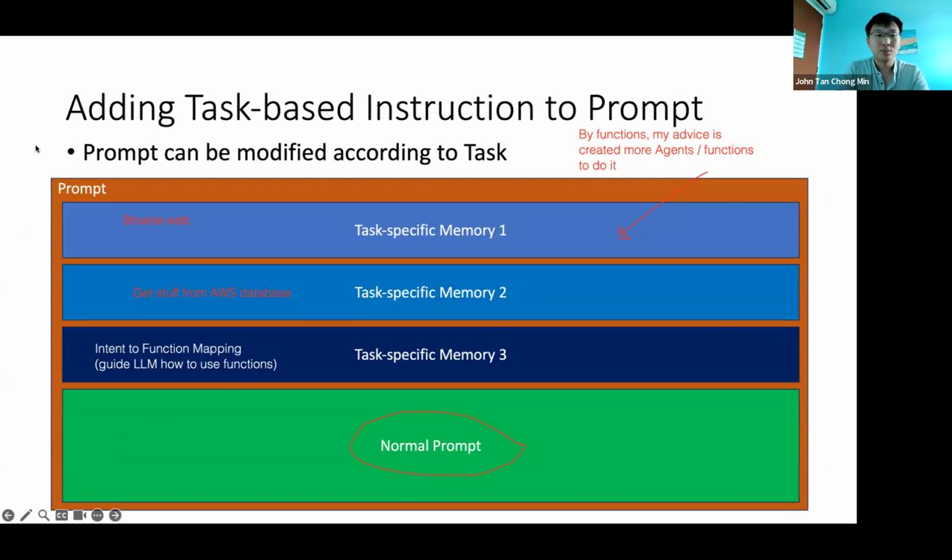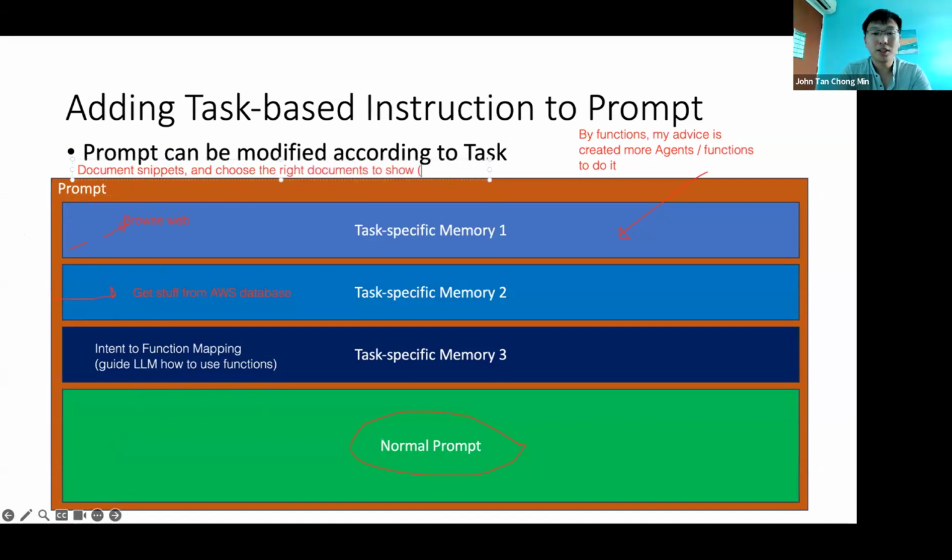Another thing you can do is put in different things like function-based prompts here. If you want to, you can even put in document snippets here, and choose the right documents to show in this task-specific memory.